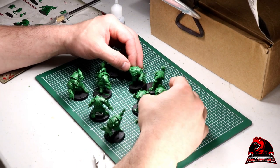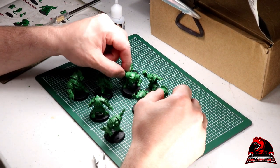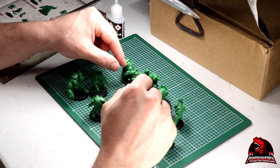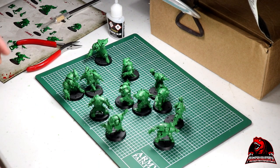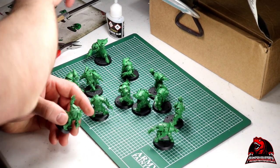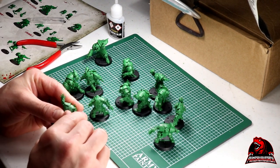All right, Roughnecks, that is how this is done. All these are completed now. They all look good. The only thing I'm concerned with is the lineman one with this crack right here. I may end up green stuffing that. Other than that, they all look nice. I did a really quick job, you saw that, on the mold lines, but I don't see anything that really sticks out, guys. Right here, I kind of got a fingerprint because I overdid the glue, which you just scrape real quick, and it will go away.